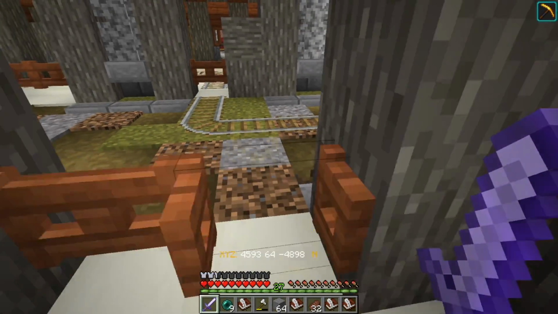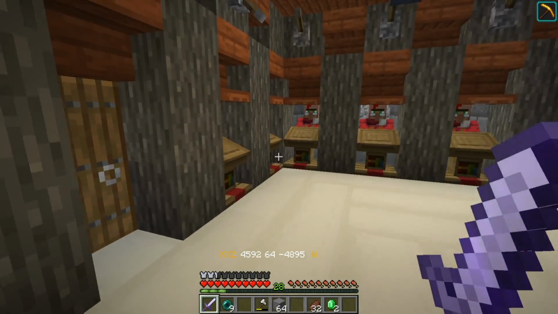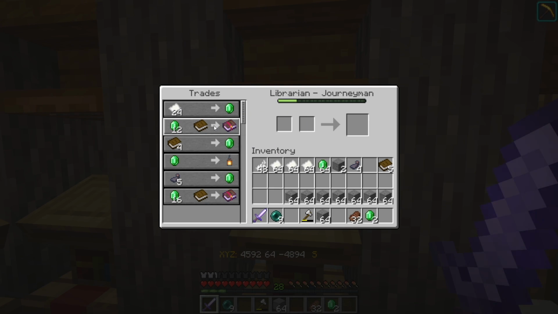And let's see if any of these other guys are going to look for... There we go. Here's another one. We are just getting a great rate on these. I am absolutely thrilled. Look at this. I came in, I've got more than a stack of emeralds already. That is not bad. So, let's see. Who's got what we need here?